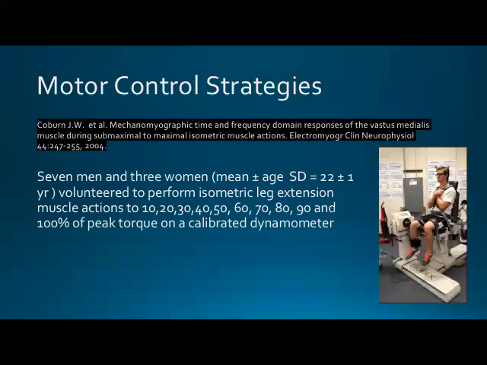So they would usually have a certain goal on the screen. Okay, here's your 10%. I want you to push out against this lever arm until you get to that 10% line, and then hold. They would have another line for 20, 30, 40, etc. So the person has some kind of visual estimation of where they're trying to get to. They would kick out against that lever arm until they reach that estimation, similar to biofeedback, and then hold the contraction. So they did this for all 10 subjects.